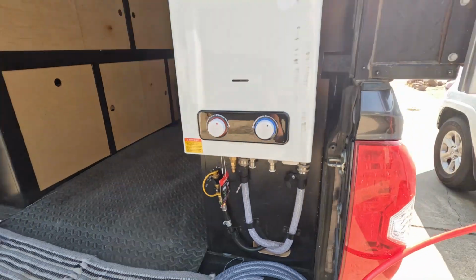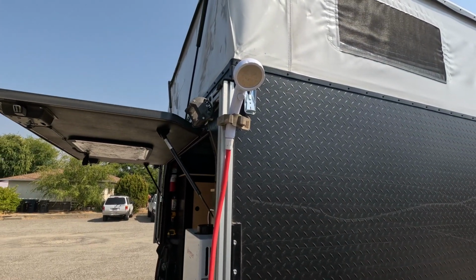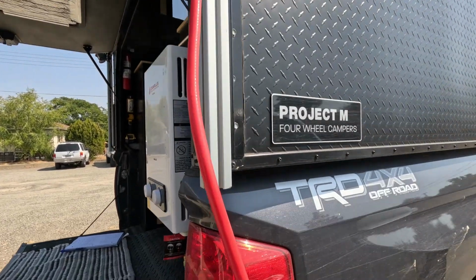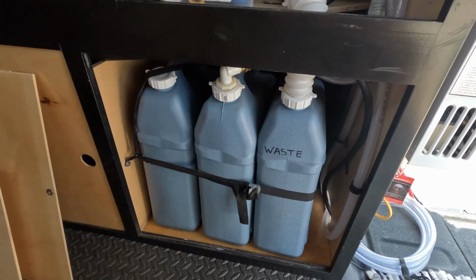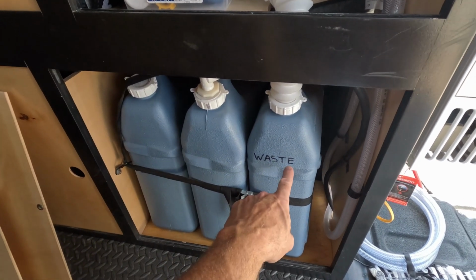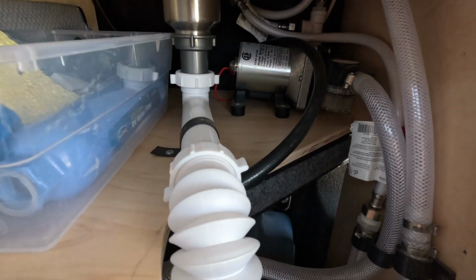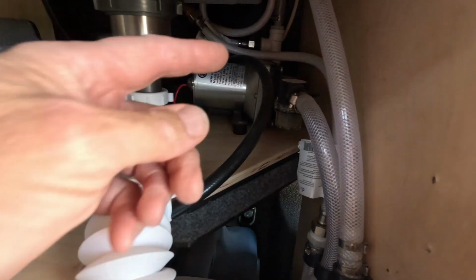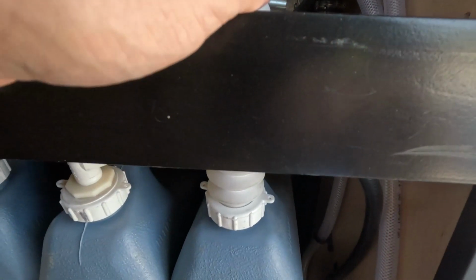What I also have on the outside here is this little setup for a shower head. We do have a shower tent. It's not always necessary. So what I have down below, I have 12 gallons of fresh, 6 gallons of waste. I have a 12-volt pump, as well as a tiny filter, and this just goes down into the waste.